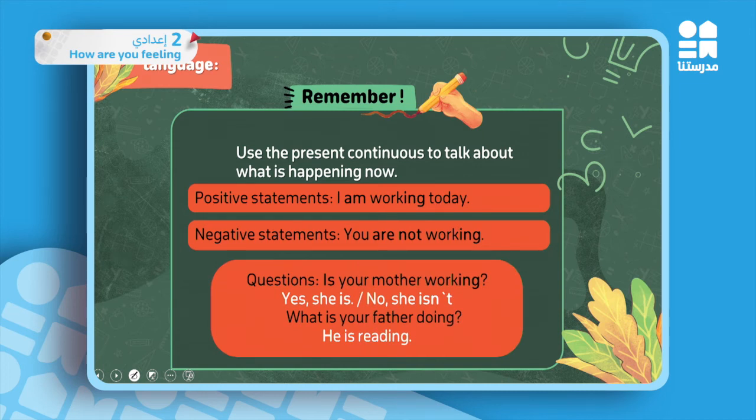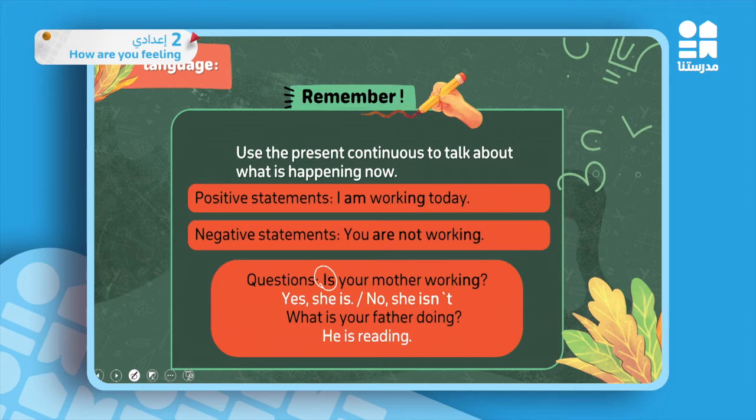Okay, what if we want to use a question in the present continuous tense? What things we should take care of when we come to make a question in the present continuous tense? We have to remember something, that our questions here do not have does or do, as we mentioned in the previous unit. But here we should have only is or are. So here we usually start our yes/no questions with is or are.